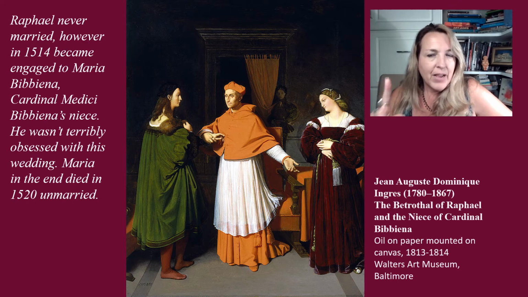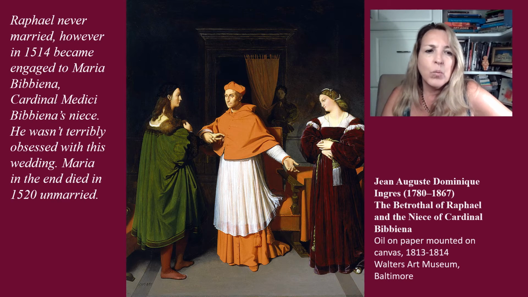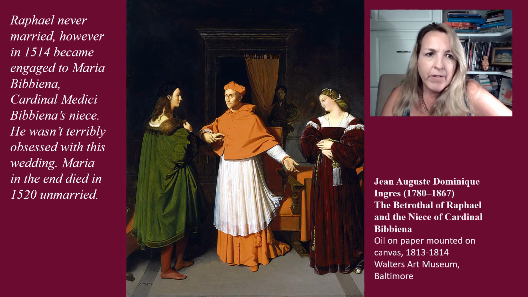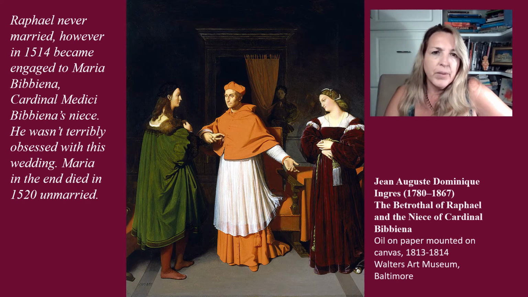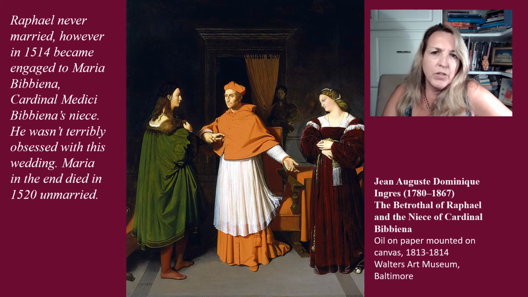He never married, again. Now we wonder, though, because there is that ring. But he did become engaged to Maria Bibbiena, Cardinal Medici Bibbiena's niece. He wasn't terribly obsessed with this wedding. It was not something that he was excited about. So Maria, in the end, died in 1520, unmarried. And it wouldn't have been as if she could just go and find somebody else. If you were promised to somebody, it really kind of made it complicated sometimes for you to marry someone else, almost as if you were damaged goods somehow, even though it would have just been a betrothal, but indeed was problematic for young women.